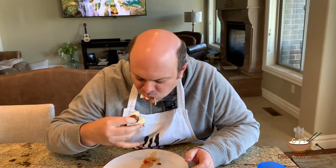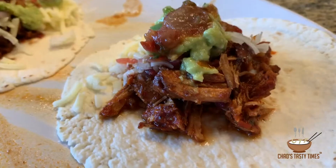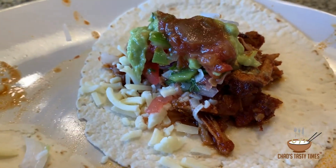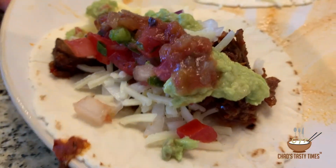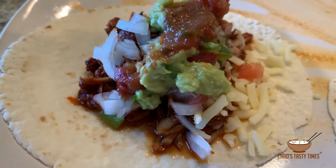Let's see how Mr. Pollo tastes. It's really good. Make them, you'll like them. Okay, here's a close-up of Mr. Taco. It looks delicious. My plate is a mess because I've been slurping this stuff up. So good. So tasty. Make them. I think you'll love them.